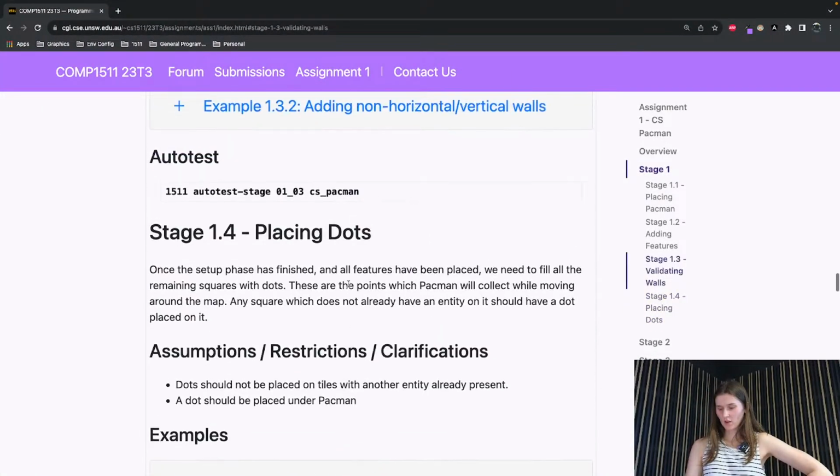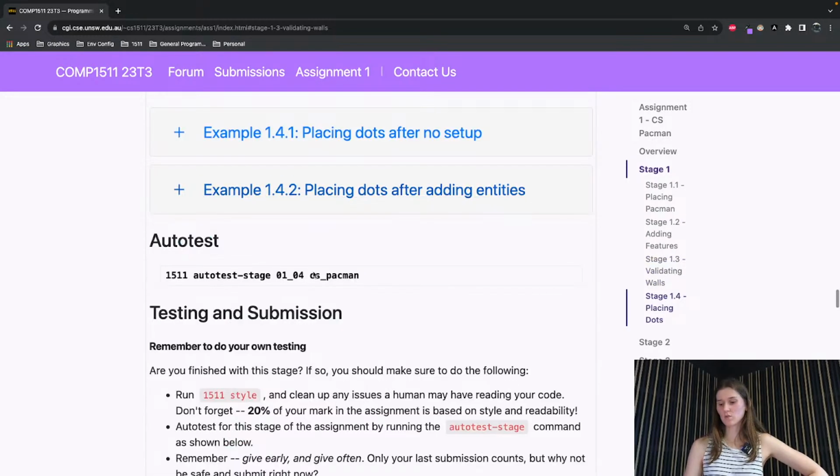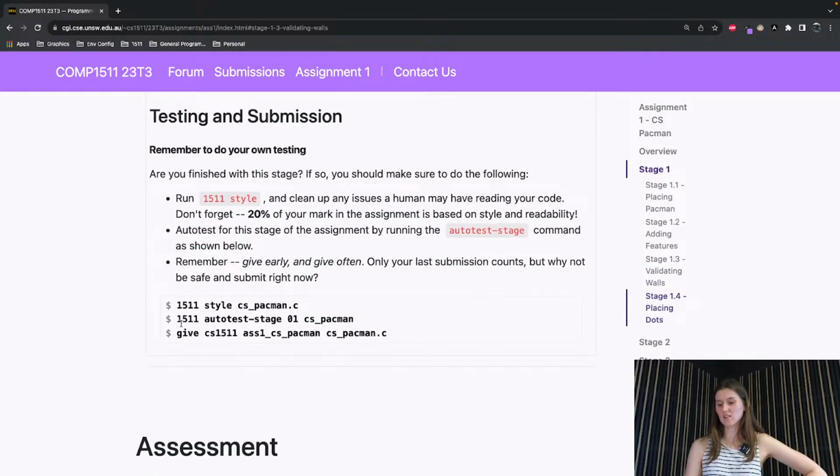Okay, and then, oh yeah, I guess as well, there's auto tests for each stage and sub-stage. Every time you've done stage 1.1 or anything, you can auto test that particular sub-stage. And then at the very end of stage 1, you can test the whole of stage 1 together. As you go through the assignment, there'll be less and less auto tests for the stages. For stage 1, we're not going to be too mean in the marking. It's quite thorough, the tests we give you.